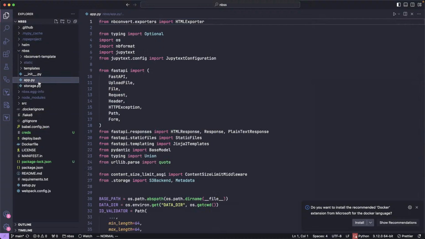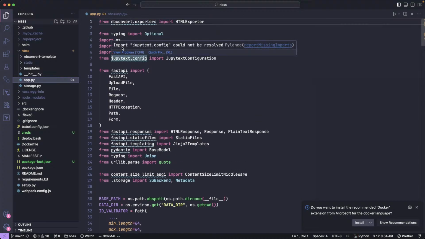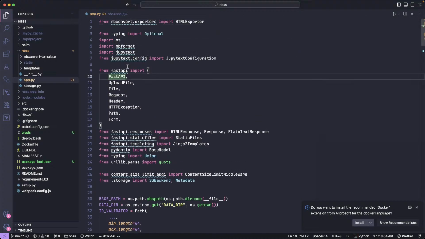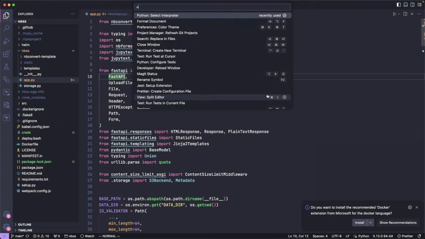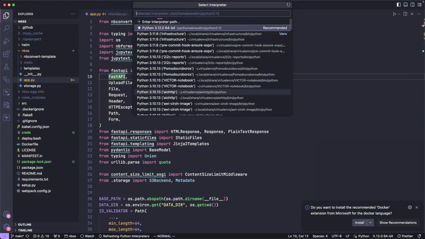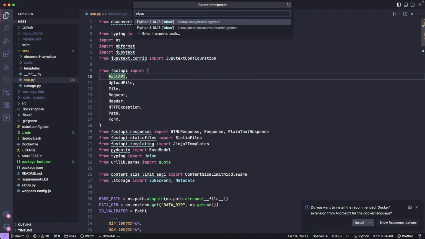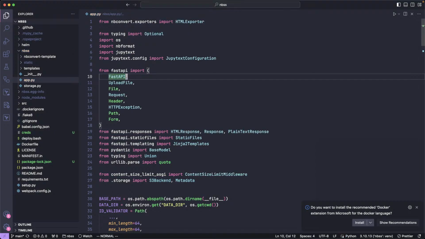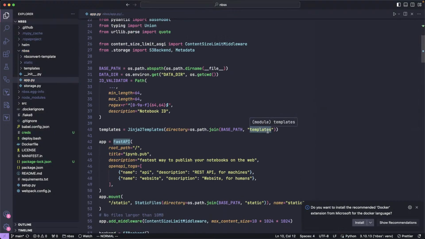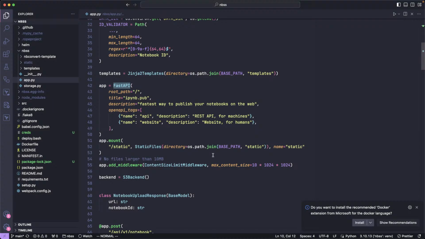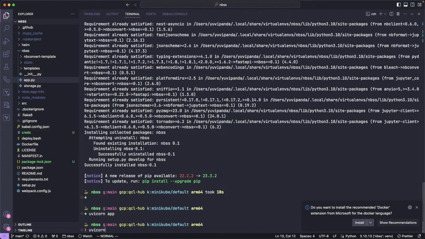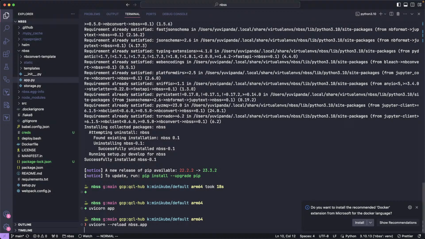Okay, great. So let's look in here at app.py. It can't resolve this because I think the interpreter doesn't know where we are. How do I tell it? I forgot. nbss, that's right. That should let it know. Yeah, okay, great. I think it's uvicorn reload app. No, nbss.app. Let's try that.